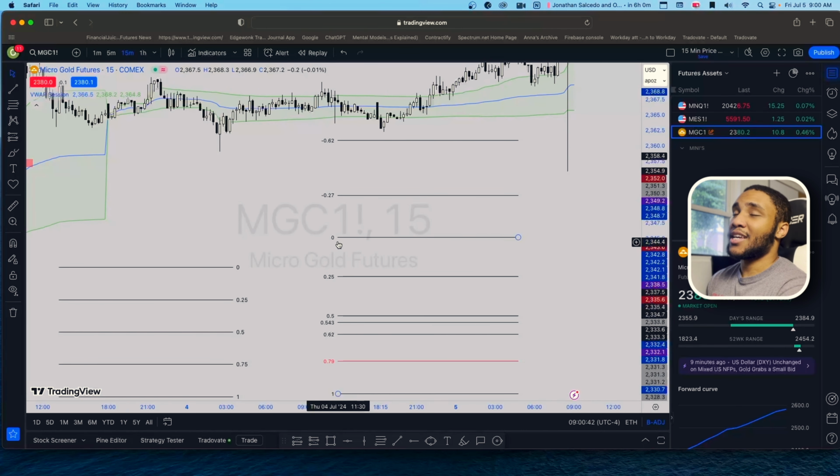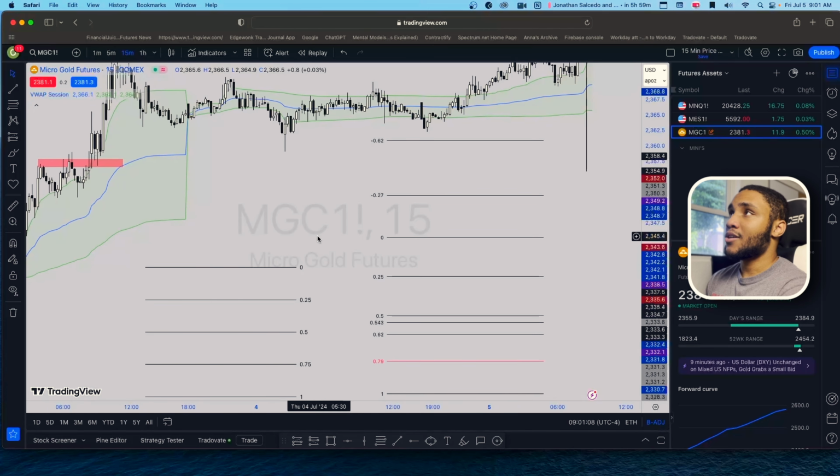Now, for take profits, I am a very simple man. Honestly, I just like to get back to the recent high, which would be at the 0 level, and that's pretty much it. You can use these levels as extra take profits if you wanted to, since they are along the lines of the Fibonacci retracement tool or the Fibonacci sequence, but I really just use 0 because it makes sense to me. Getting out at the recent high is probably the lowest hanging fruit and the highest probability take profit. So that's what I simply use.